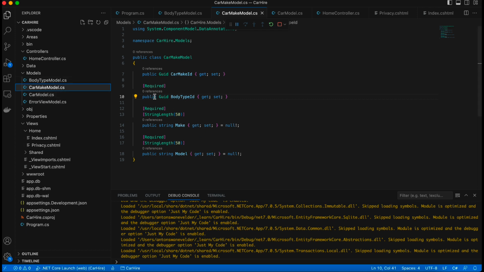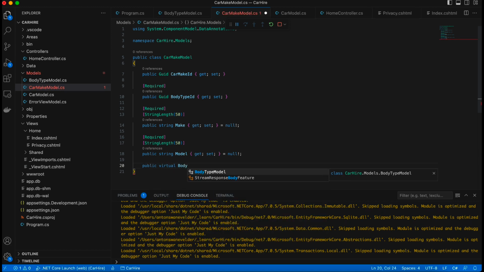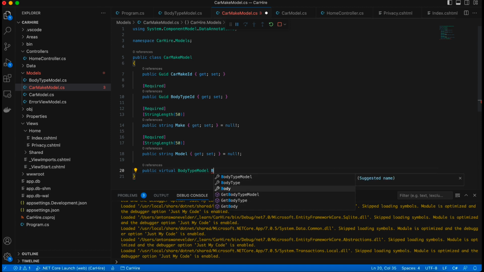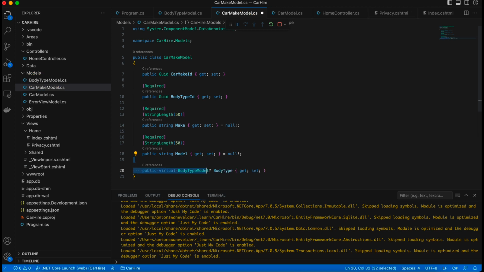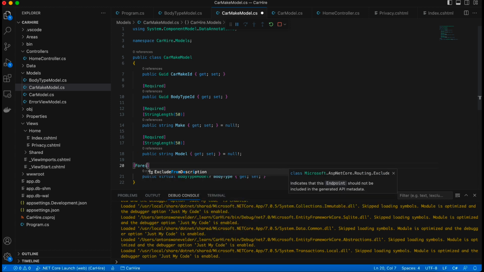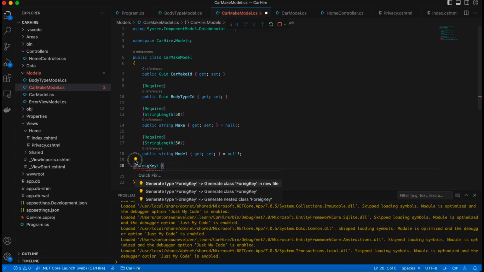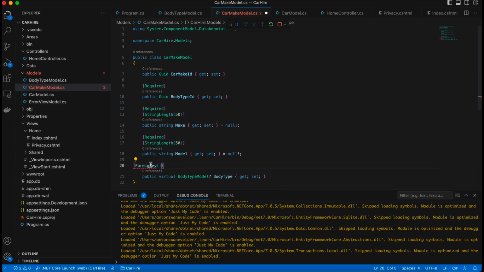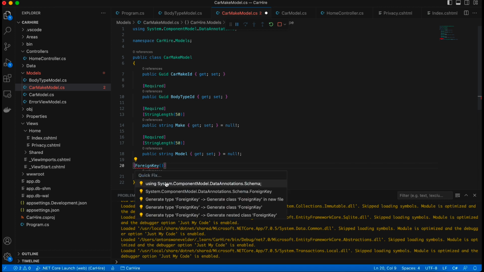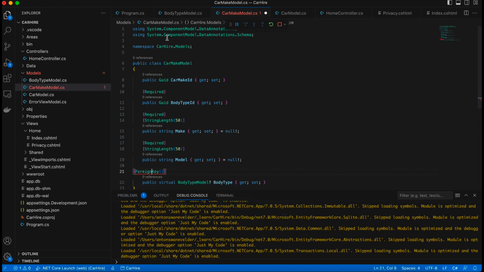Yeah, so you need to add a foreign key to this. How you do that is you say public virtual, and then you type in BodyTypeModel and BodyType, get set. It needs to be nullable, otherwise you'll get a squiggly. And then on top here, you will add the attribute ForeignKey. It won't find it immediately, it's in that namespace.